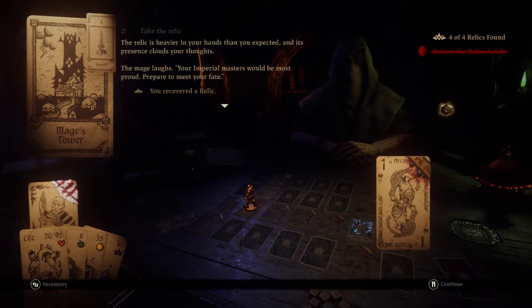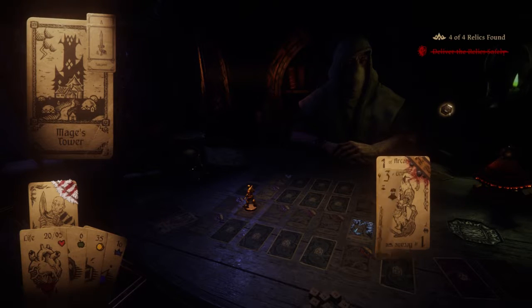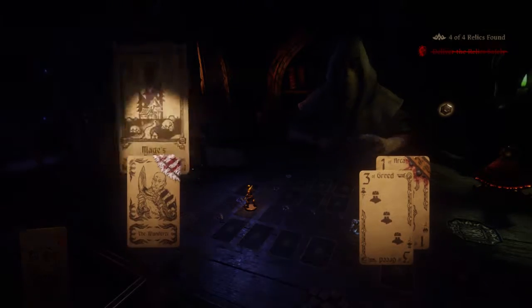The relic is heavy in your hands and you expect it, and its presence clouds your thought. Your Imperial Masters will be proud. Prepare to meet your fate. You struggle to lift your weapon as a group of thieves join the fray.